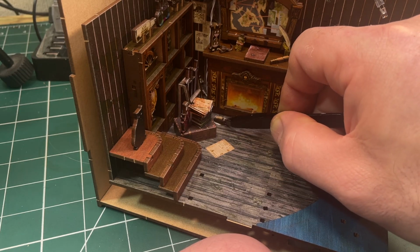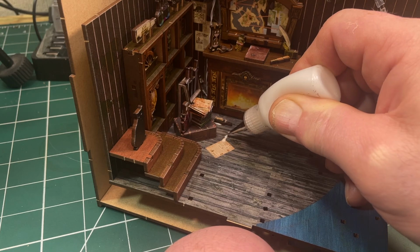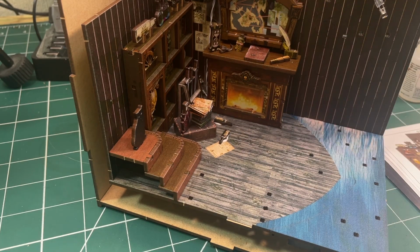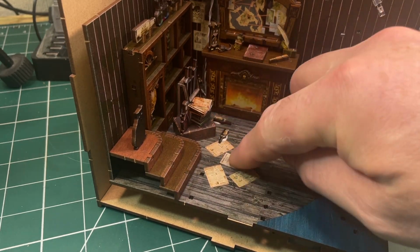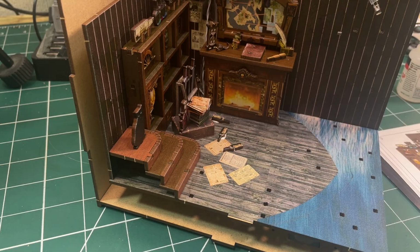They just get glued to the floor. And I'm just using wood glue for these, and there is 2 of them. And the little dropper bottle is ideal for this process because you can get nice precise gluing. So we're just adding the papers in, and there is 4 of them. Look at those, magically appearing. And then on to the 3rd bottle.